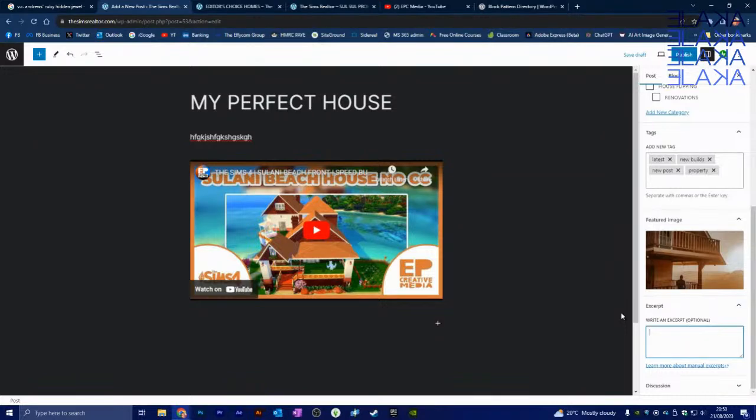For me personally, whenever I write a blog post, the excerpt is always the first few lines of the first paragraph, and I just copy and paste it there, and that's done. That makes it so much easier. You don't have to type a whole different excerpt unless you want to. For marketing purposes, you can do that, but the easiest way is to take the first part of the introduction of that post, copy and paste it there, just a couple of lines, and you're good.